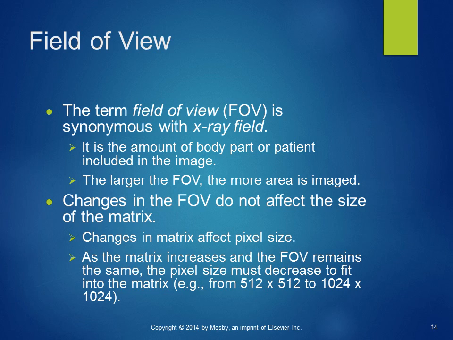FOV, or field of view, is synonymous with X-ray field. It is the amount of a body part or patient included in the image. The larger the FOV, the more area is imaged. Changes in FOV do not affect the size of a matrix. So matrix changes affect pixel size. As matrix increases and the FOV remains the same, the pixel size must decrease to fit into the matrix.